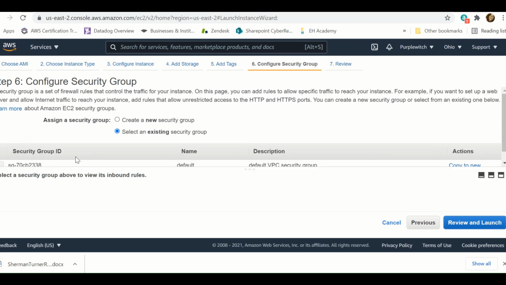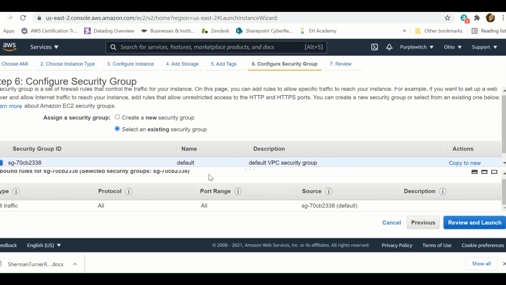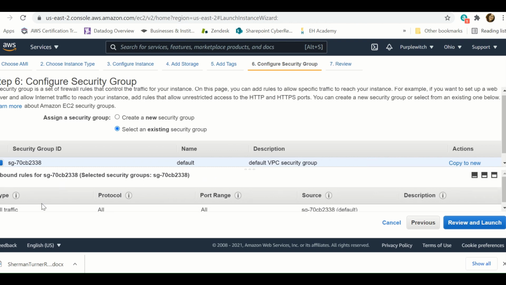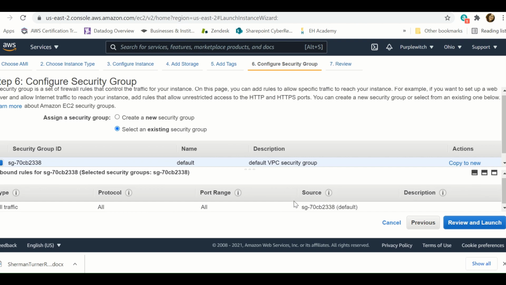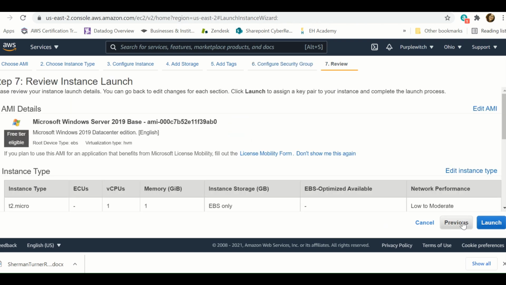In this case, I'm just going to select an existing one, which is this one. And then I'm going to review and launch. Just so you know, the inbound rules and so on here allow all protocols and ports. I think I showed you that earlier. So that's by default what I'm going to choose. If I wanted to change that, I can change that in the security group. So I'm going to review and launch.